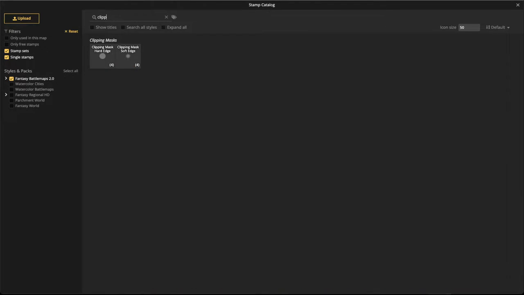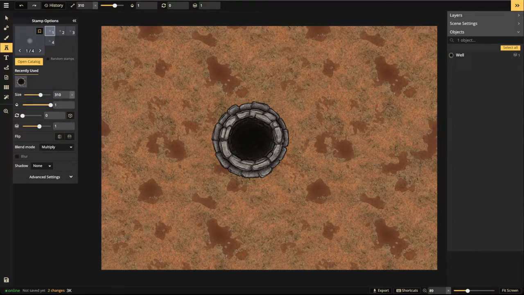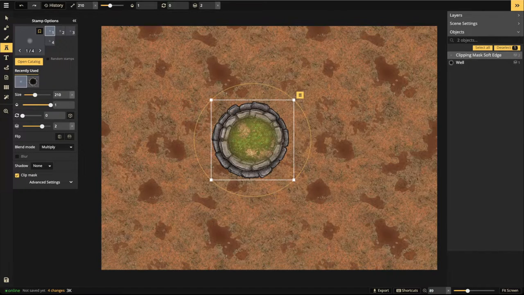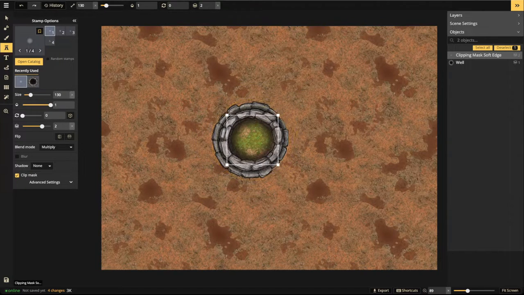We're going to use a soft edge instead of a hard edge. And we want to make sure that clipping mask is above the stamp, right? Okay. And we're going to make it small enough to where there is some dark, because what we want to show is that it's kind of dark along the edges of the walls, but there's enough light going directly down where you can see a little bit below.